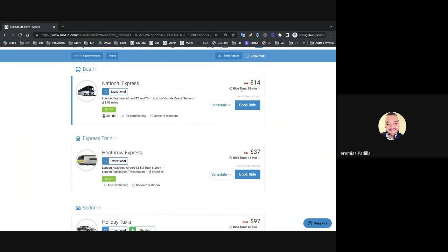You may also notice that we show the ride time. This is an approximation, so it's not to be taken lightly, right? It could be wrong. There's no way it's 15 minutes, I don't think so. This one is 55 minutes. It could be longer because we need to account for traffic, and this estimation, unfortunately, does not.